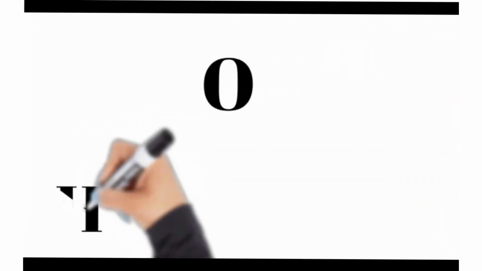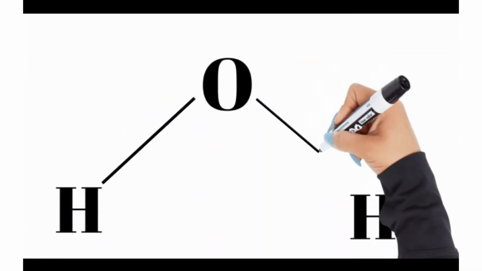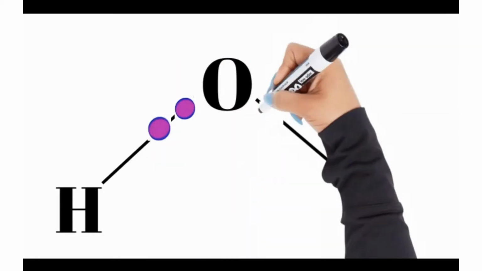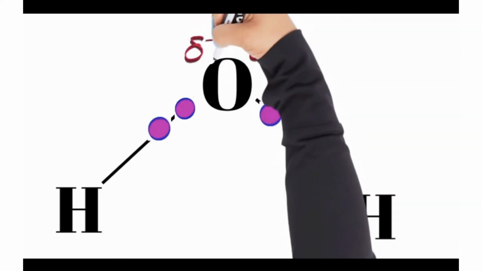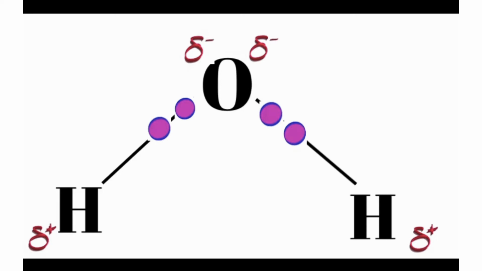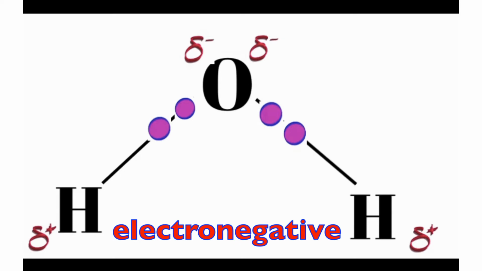But one thing we'll see is that the sharing of electrons is not equal amongst all molecules. So in this case, there is an unequal sharing of electrons. And we see those electrons being pulled closer to the oxygen atom. And that is because the oxygen atom is much more electronegative than the hydrogen atoms. So one thing I want to be clear about, oxygen and the 2 hydrogens in this molecule, there is still the sharing of electrons. It is just an unequal sharing or unequal distribution of the electrons.